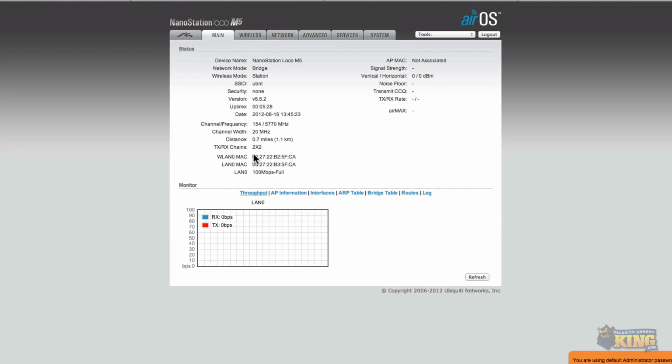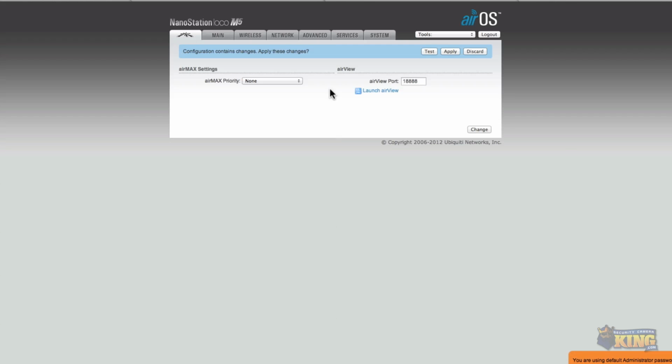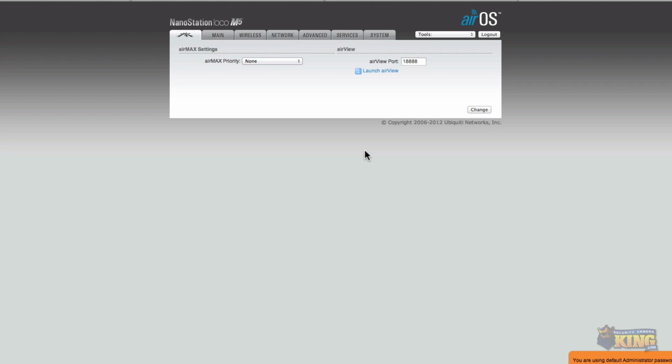Then I'm going to go to main. Nothing happened so far because I haven't applied the configurations. I'm going to go to this tab right here. And because this is set up as the station, you don't have the Air Max because it's already configured on the main station. So pretty much the next step for me to do is click apply. This is going to reboot. And if you notice, on the back of your Nano station, there are some light indicators. They're going to have some lights flashing and all that, and that indicates that the connection has been successfully done.